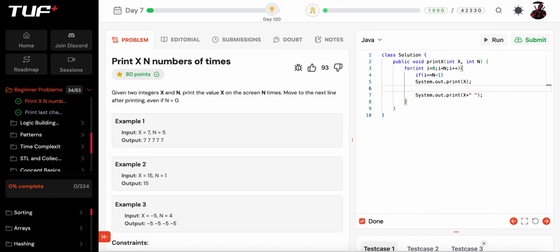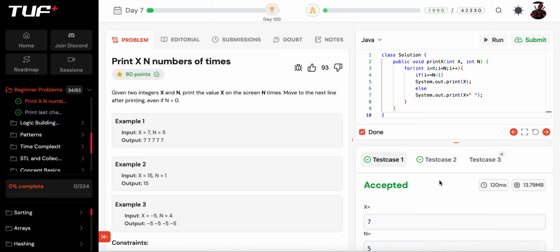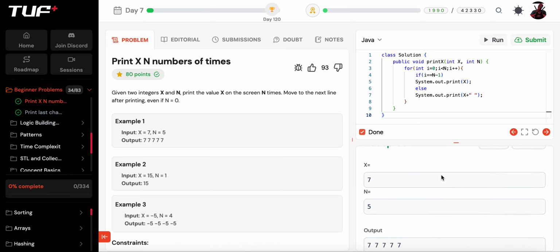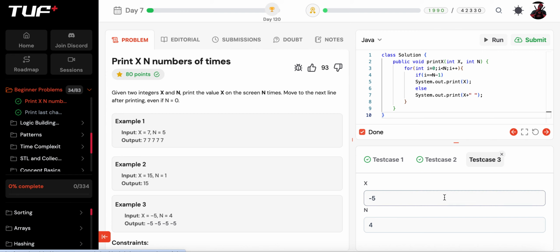In the else condition, for all the other cases, we will print the space. Let's run this. So it is accepted. All the test cases have passed. Let's submit this.